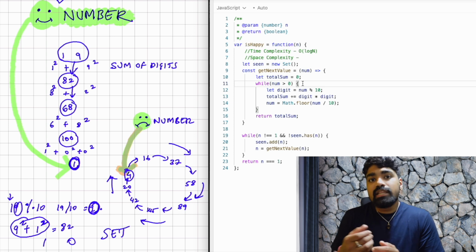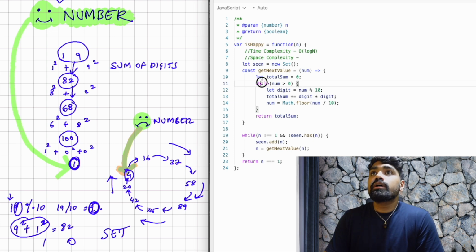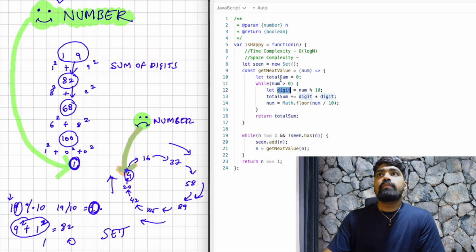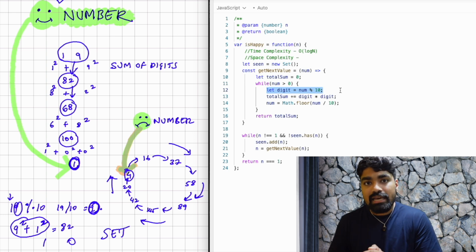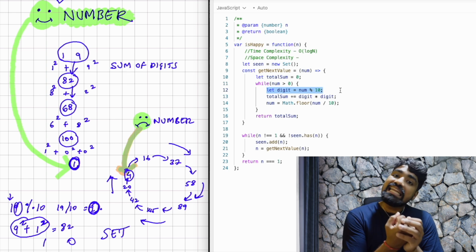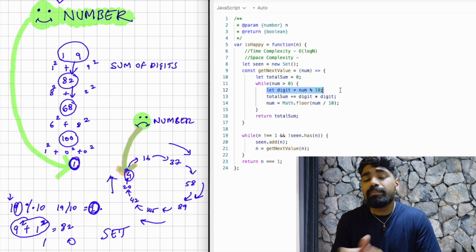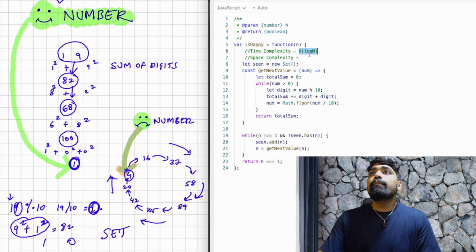So the more the number of digits, more space is going to be required for executing this total sum and keeping track of this digit and then updating the value that we have. That's why the space complexity, which is going to be tightly coupled in this case with the time complexity, is also going to be big O of log of n.